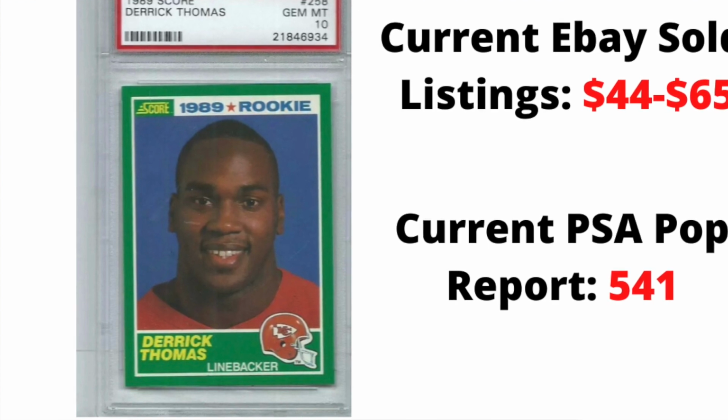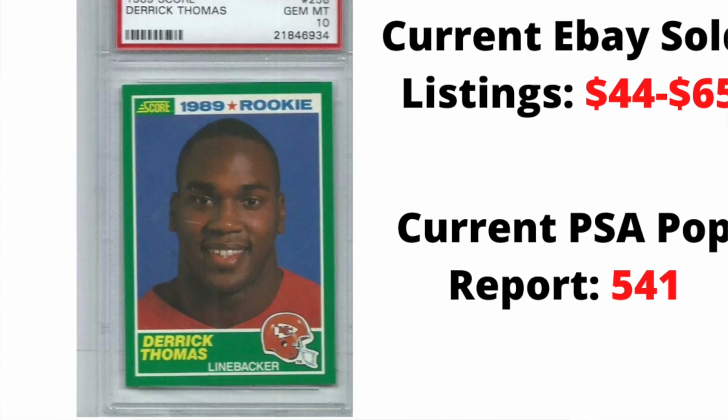So you see a lot of these cards are very affordable. The print run wasn't a huge print run for the junk wax era from the late 80s and 90s, but it's still, in comparison to today's, a fairly high print run. So these are available for sure, but you see all the Hall of Fame players in this set, and it's incredible. For football, if you're looking for a concentration of Hall of Famers, 89 has loads. It's a great set to have. So check this out. This is one that I'm going to be looking at. It's a nostalgia thing for me, from my childhood.